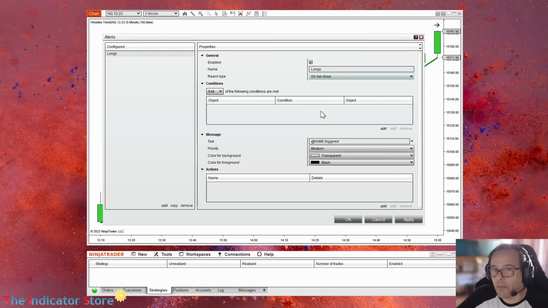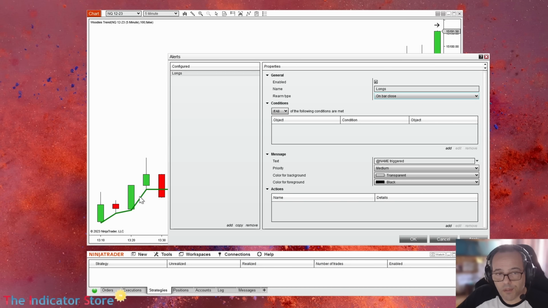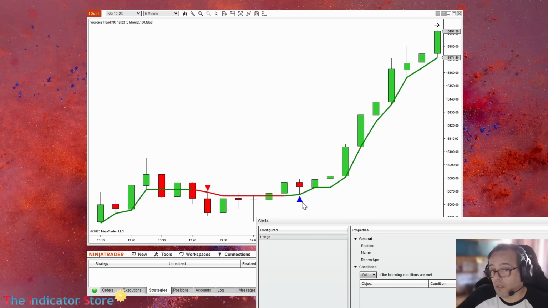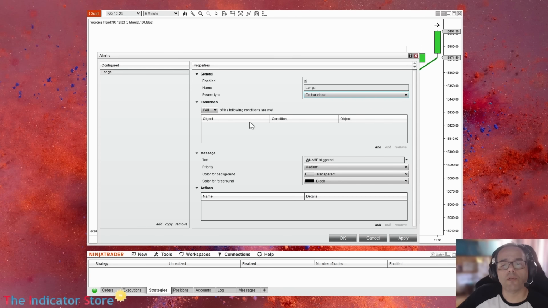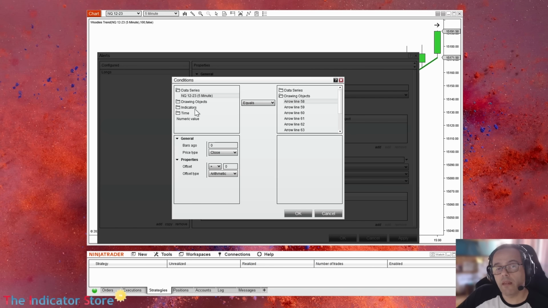Now, which is the event? The event is that this indicator in the plot corresponding to the long signals, this one, is printed somewhere. It has a value, no? So we can say that the conditions are that, in this section, only the indicators added to the chart are listed. So this indicator, and it can be any indicator, this is just an example. This indicator, for example, has no parameters, but if your indicator has parameters, all of the parameters are listed here.